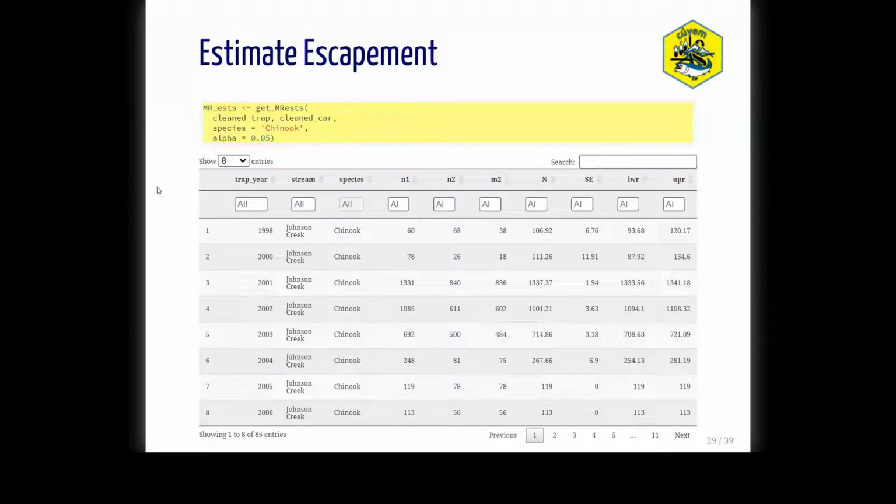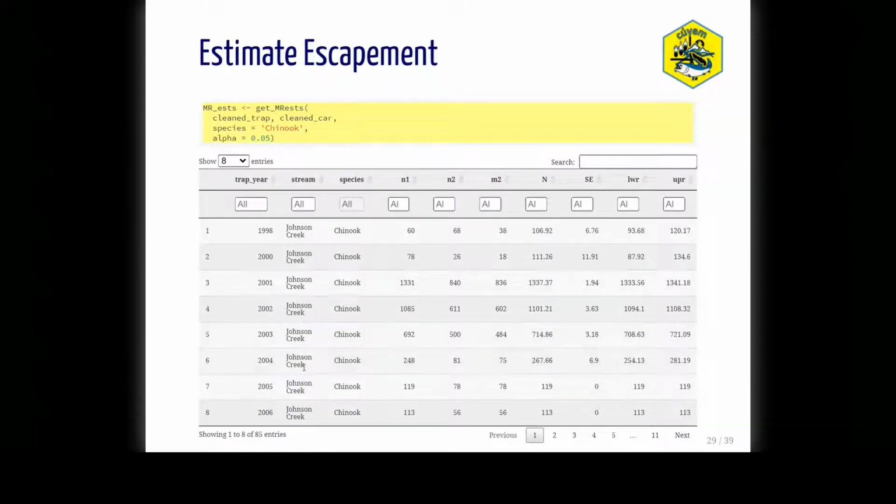I can take those two data sets and feed them into my next CM function to generate mark recapture estimates. What is going on behind the scenes is it's searching for our marks released from a weir, and it's searching for our carcasses that were recovered, and for the number of carcasses that were actually recaptures that showed the initial mark from the weir, and then processing it using that adjusted Lincoln-Petersen formula that I showed on a previous slide. And you see it is doing this real time as I pull the data in.